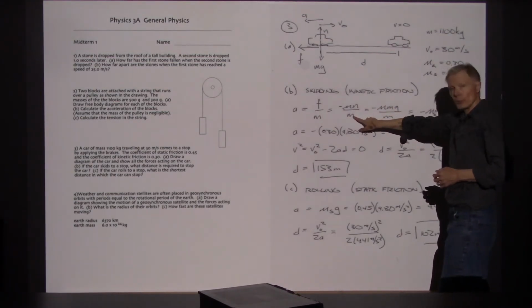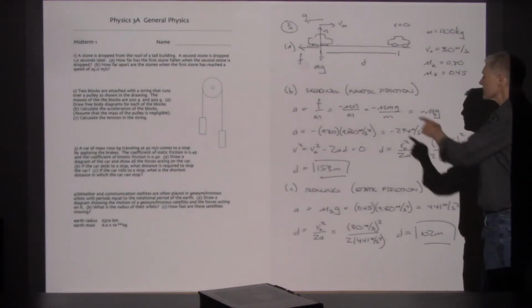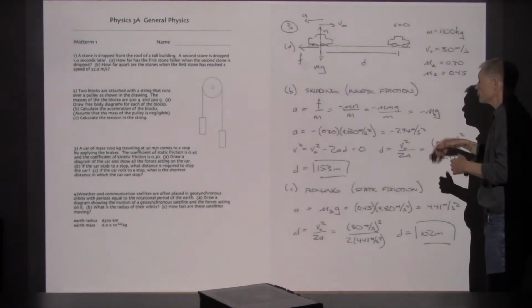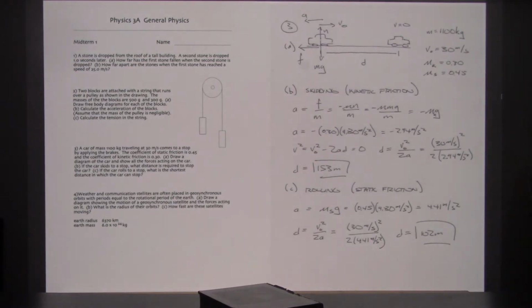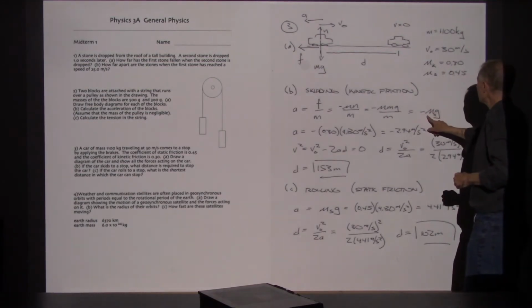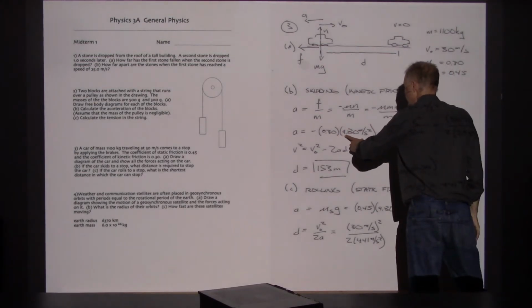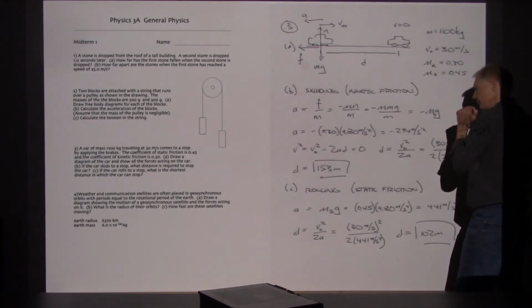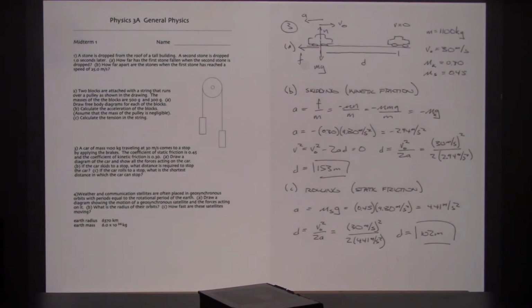So the inertial mass and the gravitational mass cancel out, and it says that the acceleration then is independent of the mass of the car. What it really depends on is the coefficient of friction. So I'll say minus mu sub k times g. Now, I plug those numbers in, and it says that if I'm sliding across the pavement, the acceleration will be minus 2.94 meters per second squared.